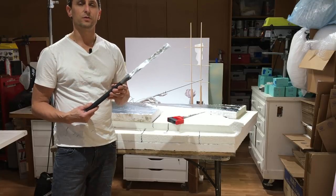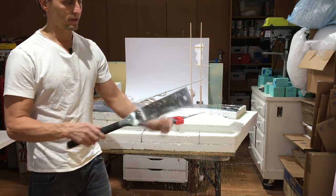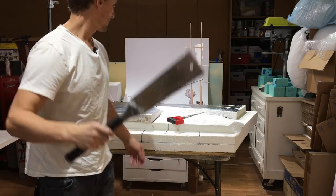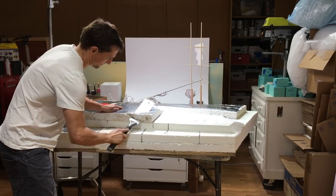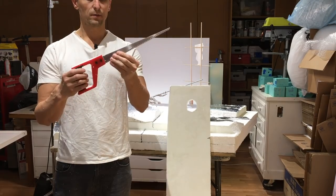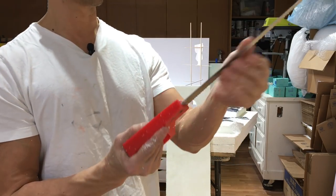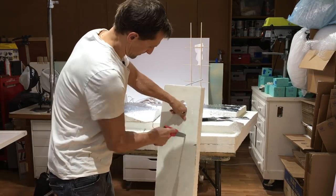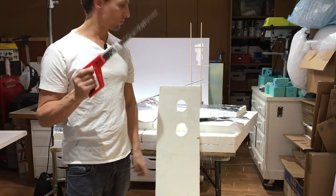I want to go over all the tools I use for foam cutting and carving, starting with a couple of saws. This is a Japanese saw — nice thin blade, great for cutting foam and wood. It slices through the foam super fast. Then we have this hole saw, mainly used for sheetrock. The nice thing about this saw is the teeth are designed to cut in both directions — so it's a very aggressive blade, great for cutting foam.